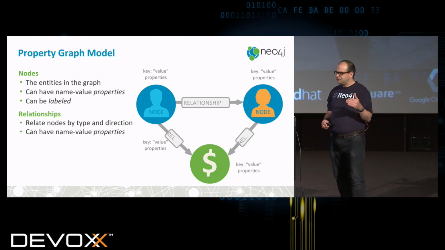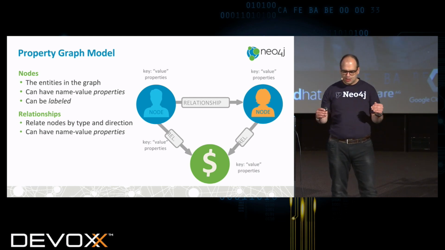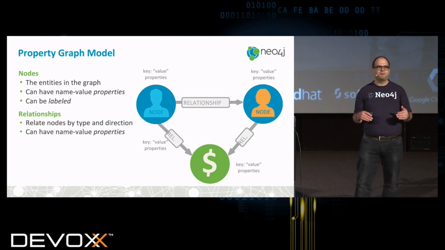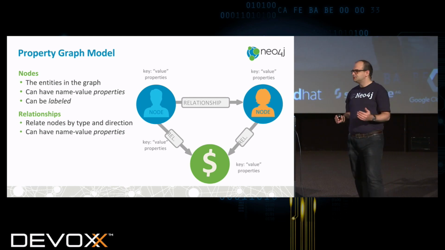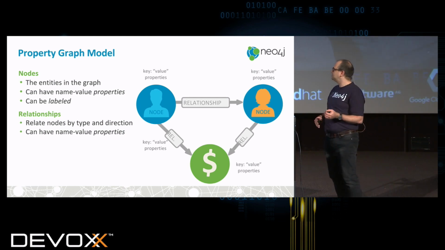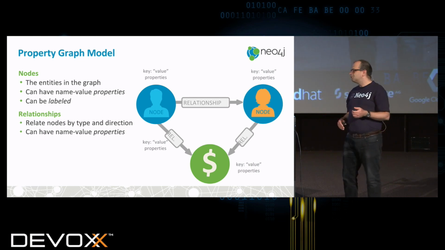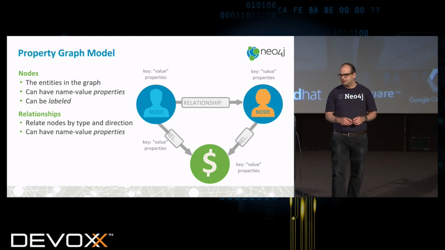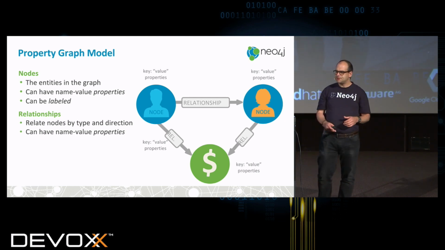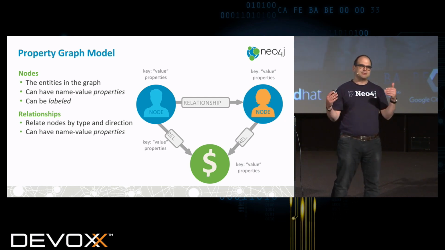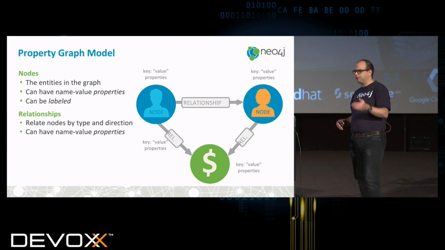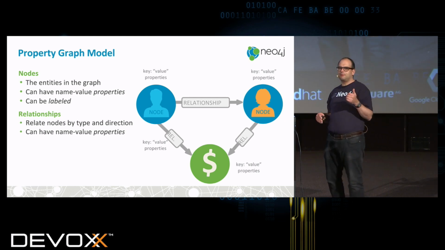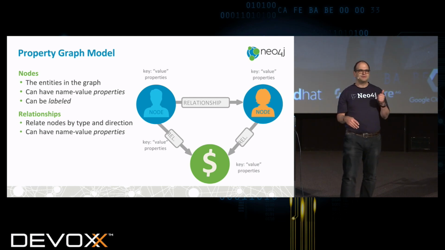And you can also, the next building block are the labels. So on the nodes, to indicate a kind of group membership, you can assign a label to them. Most people would use the type of that node as label. So the nodes on the top might have a label of person. The node on the bottom might carry a label of entity or company or something like that. The last building block are the relationships. The relationships basically put your entities in a semantic context. So the person knows another person. Relationships always have precisely one type, and they always have a defined direction.